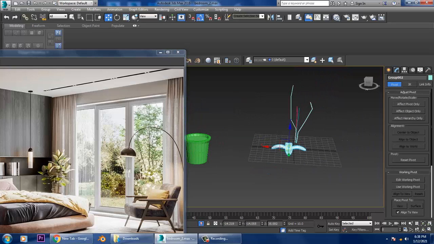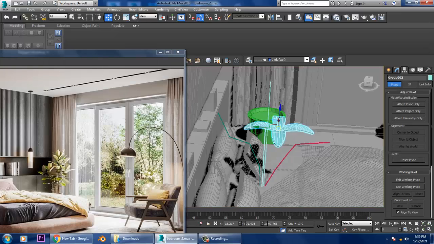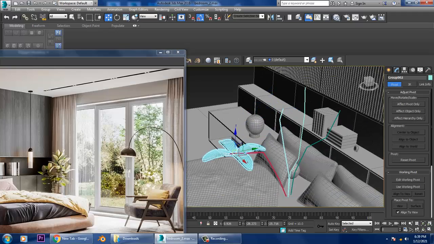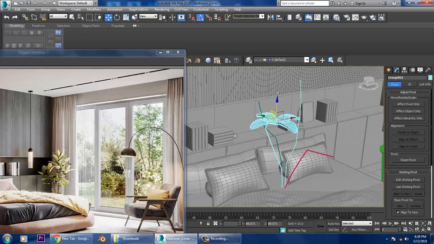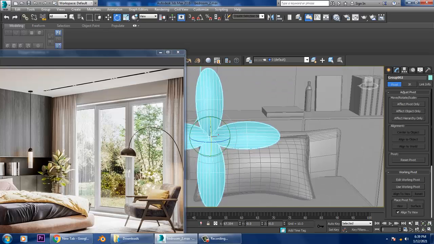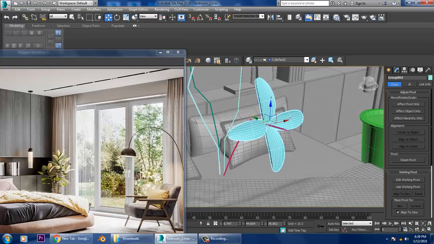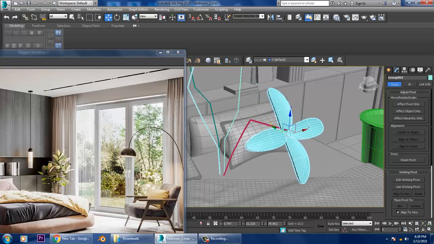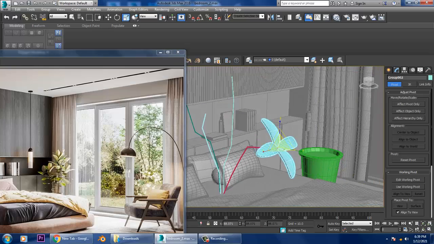You can try to put this perfectly wherever you want. Definitely you need to adjust it perfectly wherever it should look well. So you can slightly scale it.